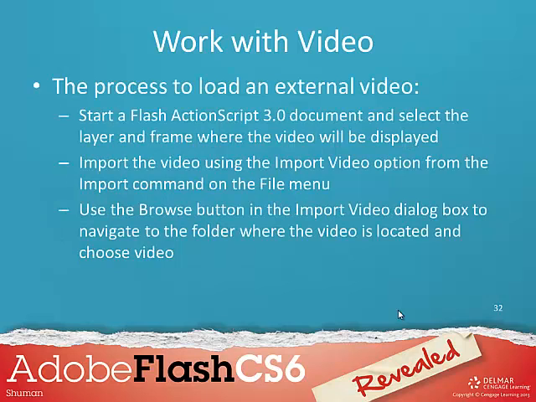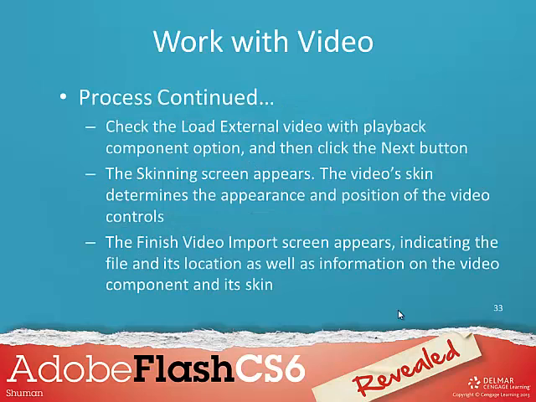The process to load an external video. You start your Flash ActionScript document, select the layer and frame where the video will be displayed, import the video using the Import Video option from the Import command on your file menu. Use the Browse button in the Import Video dialog box to navigate to the folder where your video is located and choose it. Check the Load External Video with Playback component and then click your Next button.